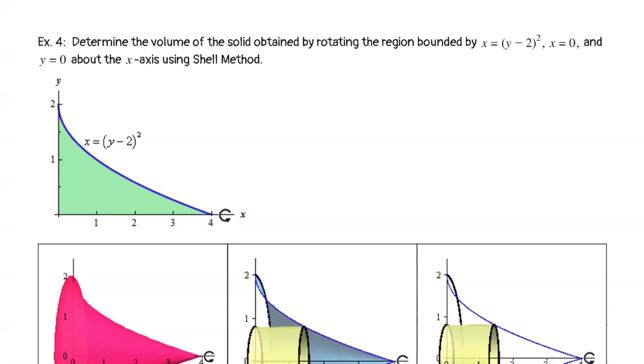And so you can label or draw your diagram in any way you choose. I like to really get that axis of revolution in there for myself so I can start to think about where my purple lines are, because those purple lines tell me so much about the problem, right? And in this case, since they are asking me to use shell method, think about those two L's at the end, shell, right? Has two L's, and those L's are also the same symbol as parallel, right? And so that might be a reminder inside your brain that when you see the word shell method, you want to draw a purple line that is parallel to your axis of revolution, right?